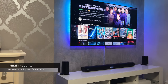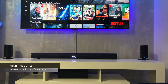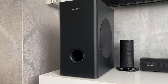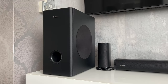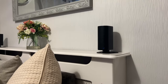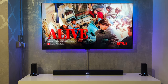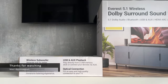To wrap things up — I'm not an audiophile, but to me this system genuinely does sound good. It's not going to beat the latest and greatest Dolby Atmos system, but then it's not aimed at the same price point. For £230 this is a fantastic 5.1 surround sound system that will surprise you with its 3D audio and deep bass — you will definitely feel a major difference. If you're looking to improve the sound beyond what your television offers without breaking the bank, I would highly recommend you give the Majority Everest 5.1 wireless surround sound system a try.